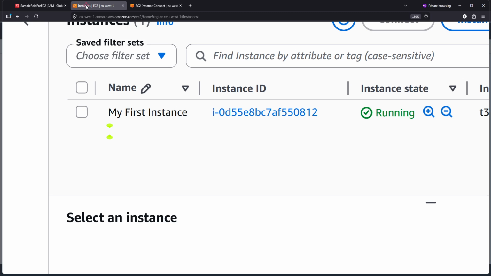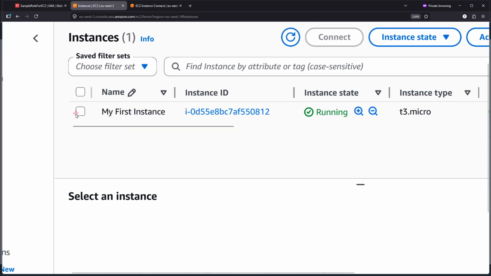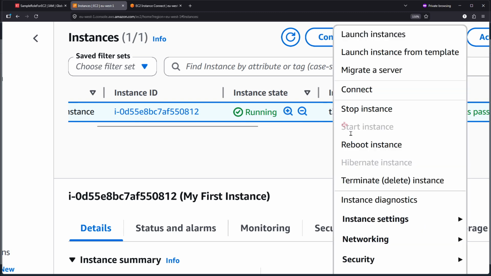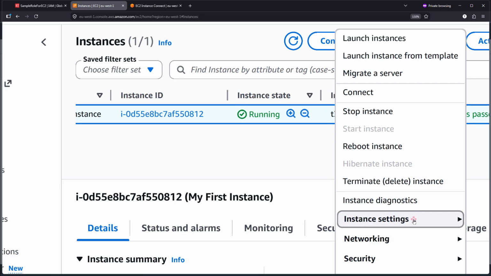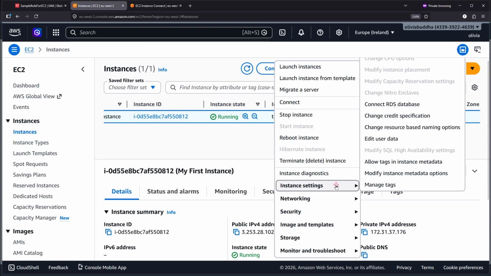So let's go back to our EC2. This is my EC2 here, and I want to give it that permission. Instead of me giving permission, I'll just give it that role temporarily. So I click on my instance, right click on it anywhere, and you see instance settings. Let me zoom out a little. On this instance settings, you can set up the IAM role.